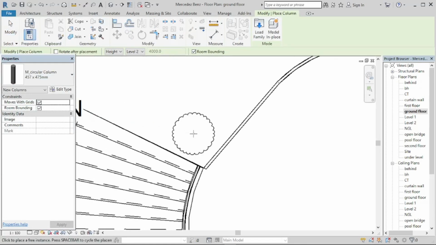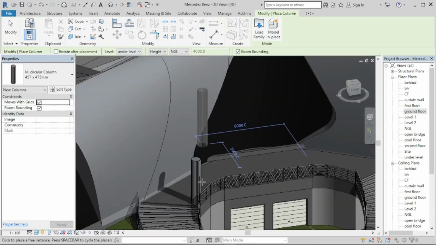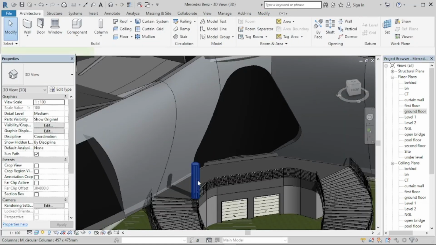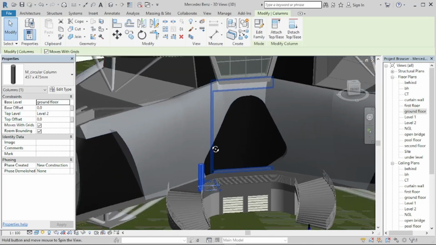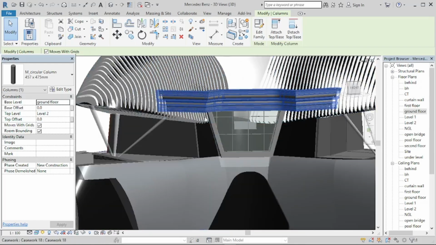Yeah, so this is what we designed, and let's see if we can place it here and come back to 3D, and this is what we've got. So it's basically short, but we wanna make it, we wanna attach it to this particular edge.